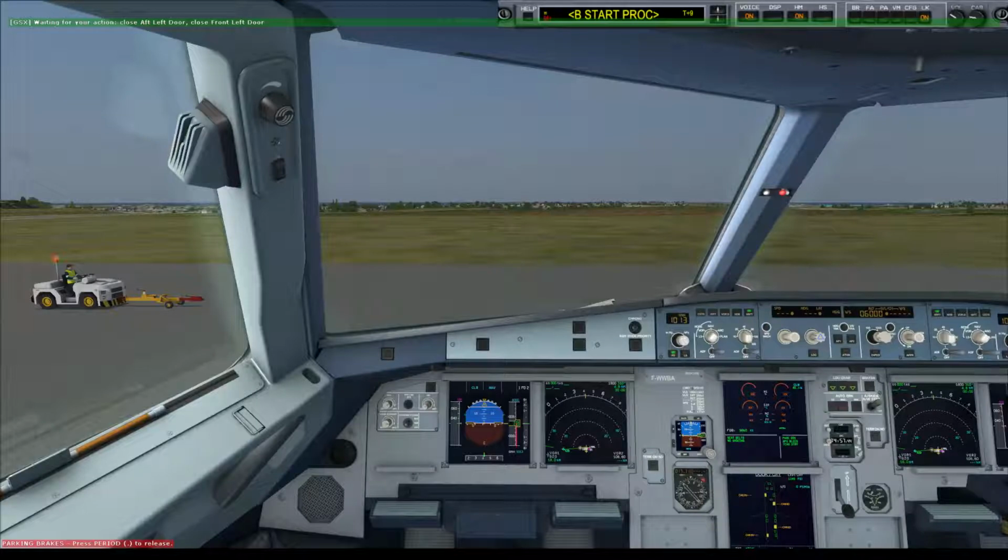Tower, Air Malta 143, ready for clearance. Air Malta 143, stand by. Air Malta 577, taxi to holding point runway 32 via Charlie. Hold short runway 32. Air Malta 143, cleared to the airport, cleared as filed. Maintain flight level 60. Expect flight level 310 10 minutes after departure. Departure frequency 118.35. Squawk 3067.